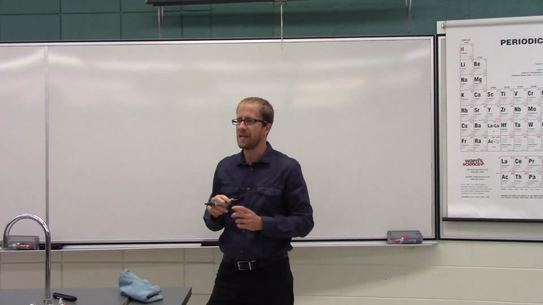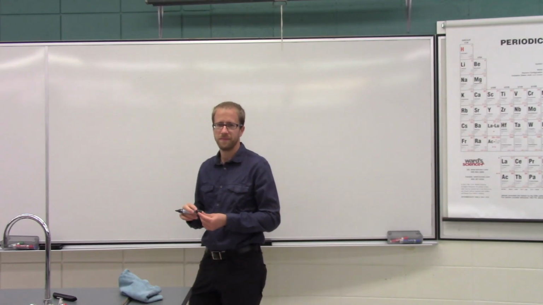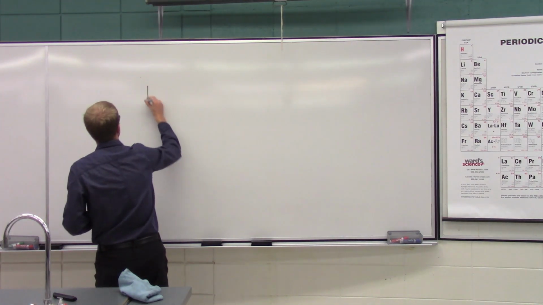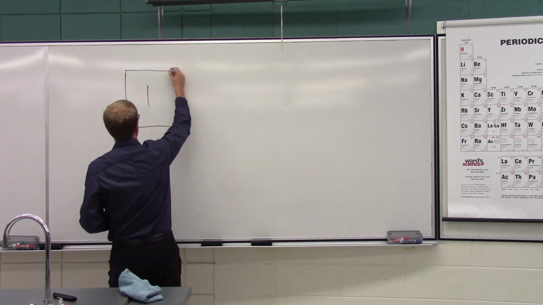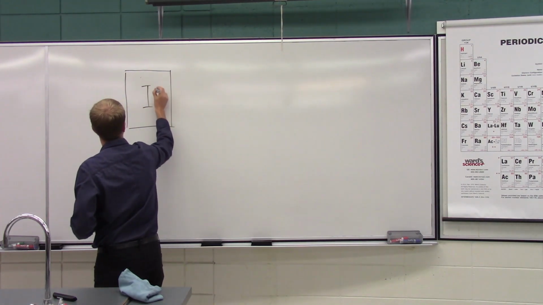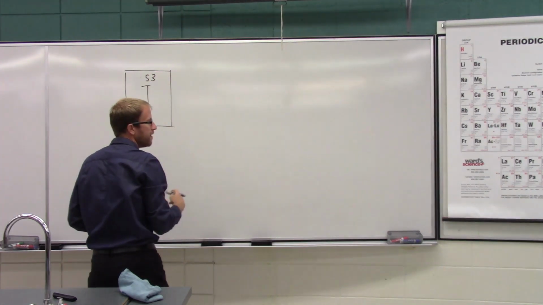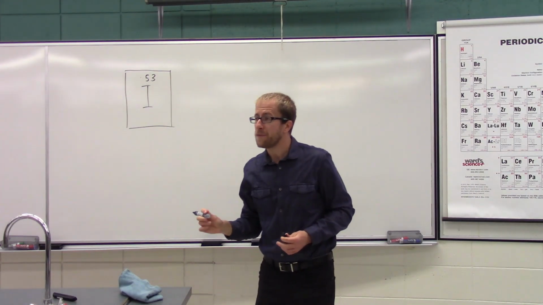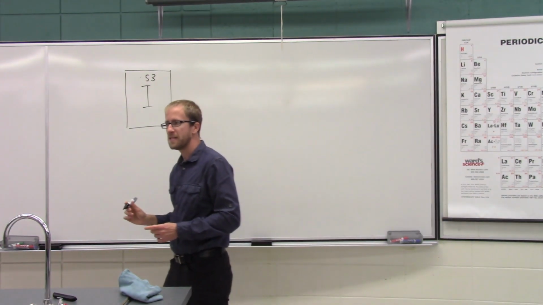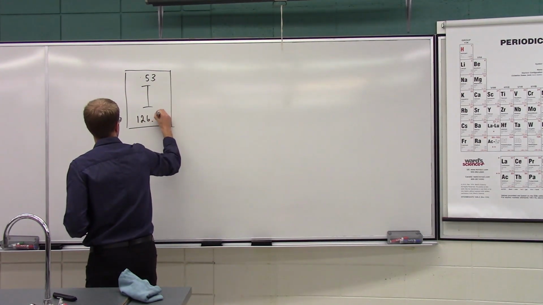So someone give me an element, something greater than, let's say, atomic number 26. Iodine? Sure, we can do iodine. Now if we look at iodine, here's iodine. What's the atomic number? 53, everyone agrees? Yeah, 53. Now, what is the mass you see on your periodic tables? What does it say there? 126.9 AMUs.